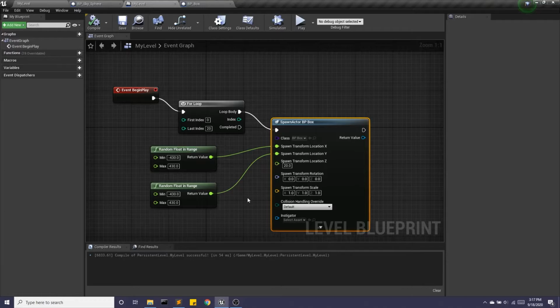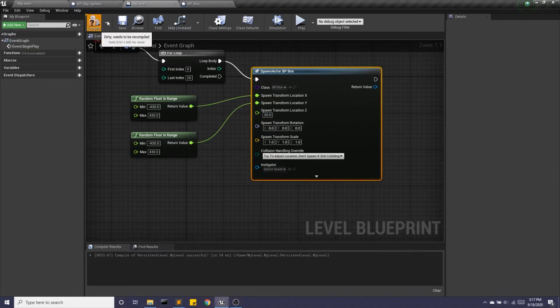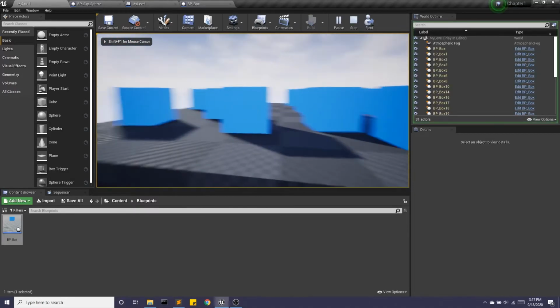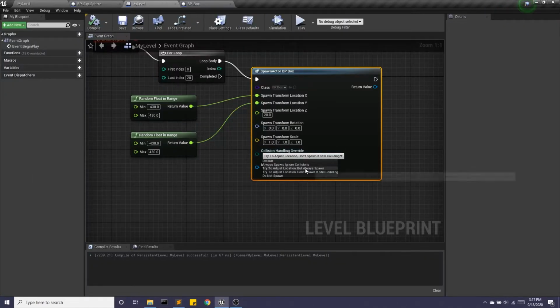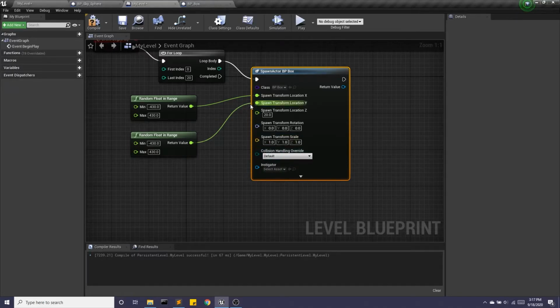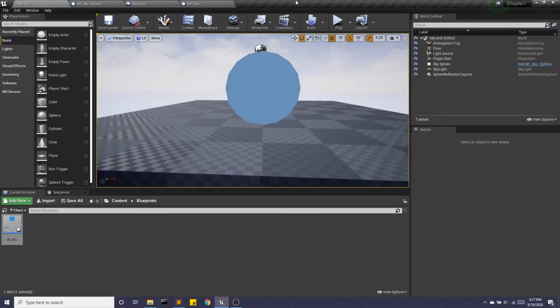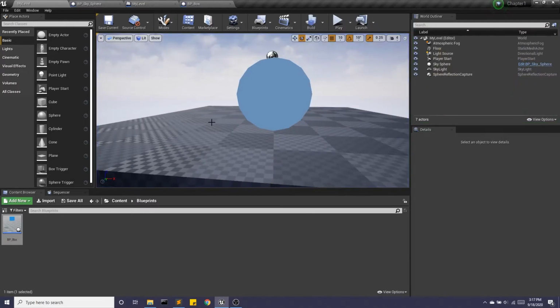So what we could do is, when we're spawning these blueprints, we have this collision handling override, and we can try to adjust location, but don't spawn if still colliding. And that way we won't get any collisions. They'll just simply fall to the ground. Or you could go in the opposite direction. We'll go back to default, and we could spawn them all in the same exact place. And we'll hit play, and then you have this massive explosion, if that's something you're interested in.